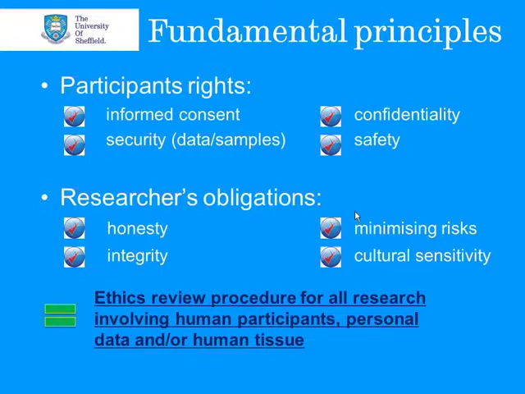Researchers' obligations, of course, as we've heard again this morning, are honesty, integrity, minimising the risk as I've just mentioned, and, as Richard Jenkins and others mentioned, being aware of the cultural sensitivities of that individual and their culture and their environment. And we need to do all of these thinking processes when we're doing the ethics review procedure for all of those types of research.